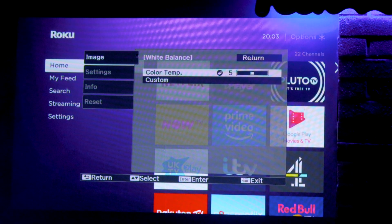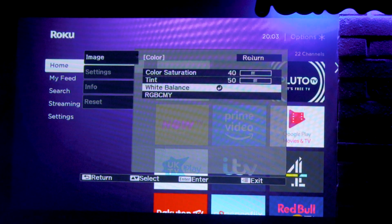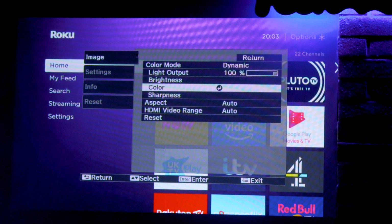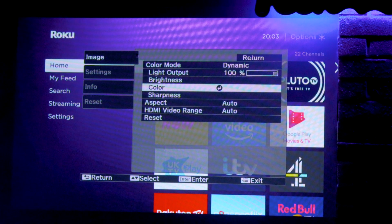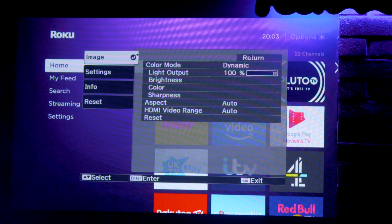Again, white balance, color temperature at 5. This is all default settings that I've got it set to, because, oh actually, I'll tell you what I have changed: the color saturation a little bit. I knocked that down a little bit because I was watching Mindhunters and it was just very orange. Skin tones were very orange.